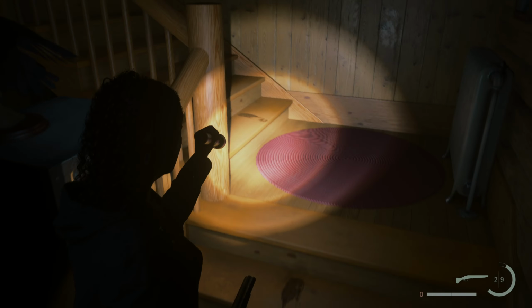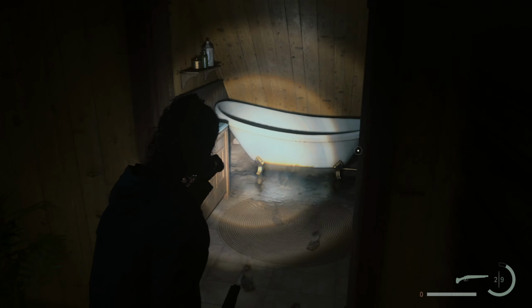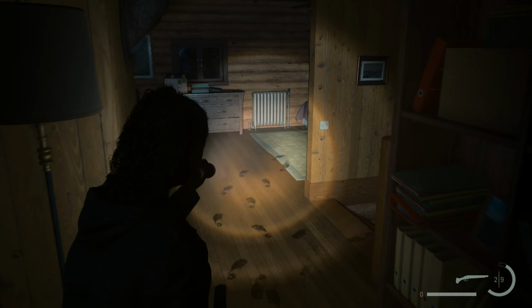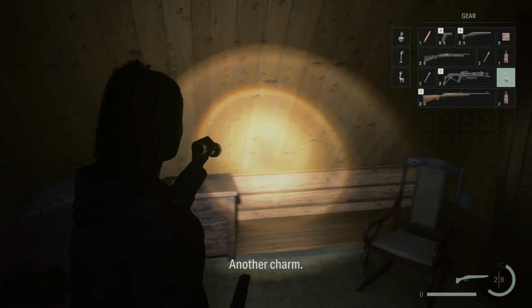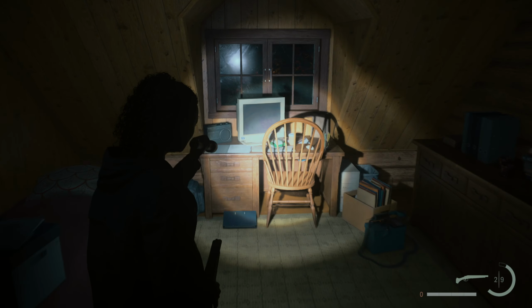Oh, this is actually happening in real time. Okay. What has it got in its pockets? What? Oh, it's leading me on a little bit of a chase. Got it. Okay. Another charm. So what did I just pick up? Oh, just a coffee mug charm. That's it. I mean, okay. Sure. I'll take it.